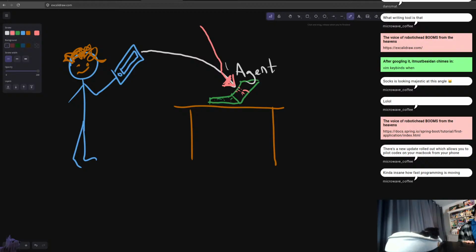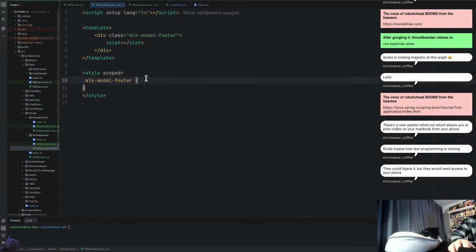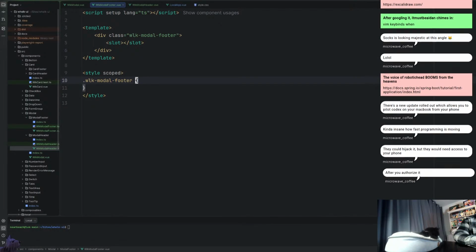And getting that agent to do stuff on your computer. Like, you know, send all your banking details and stuff. If I'm reading that right, that's my concern. They would need access to your phone, but after you authorize it. My main concern is they might find a way where they won't need that authorization.